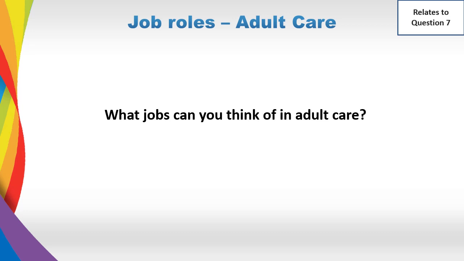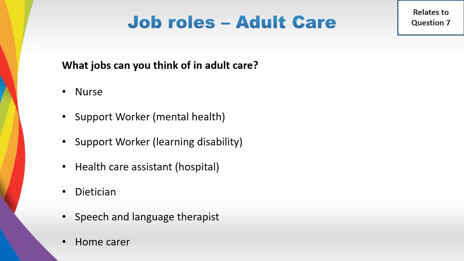Okay, so you should now have finished question 6. We're now moving on to some work for question 7. So we're looking at job roles in adult care. So what jobs can you think of in adult care? Just have a think about that for a moment. Okay, so some job roles in adult care, you may have thought of some more, which is great. I've got nurse, support worker in mental health, support worker for people with learning disabilities, a healthcare assistant in a hospital, a dietitian, a speech and language therapist and a home carer.